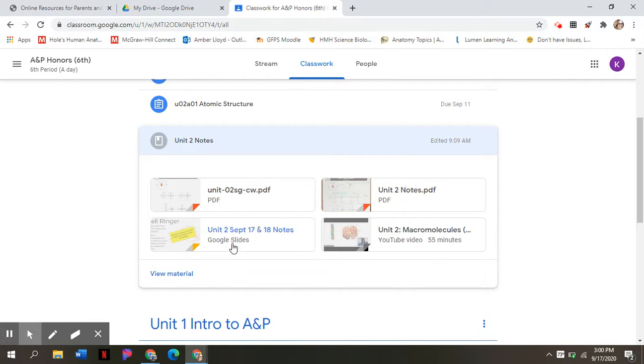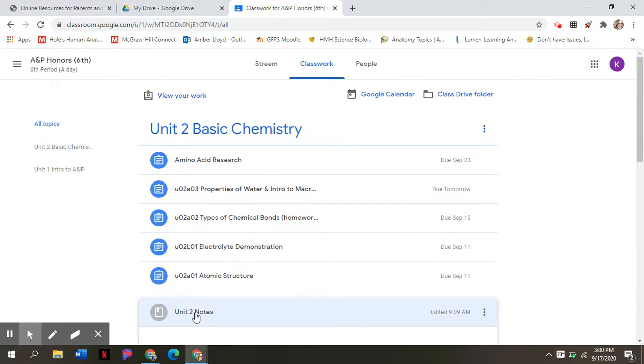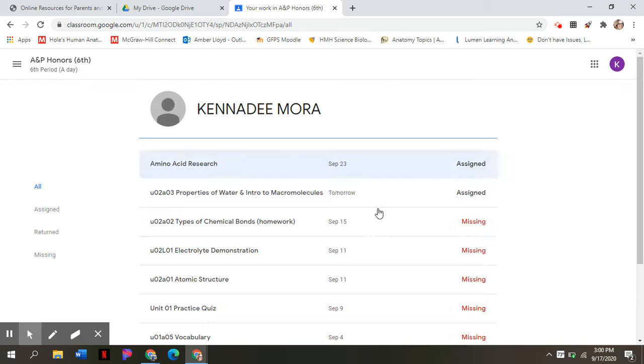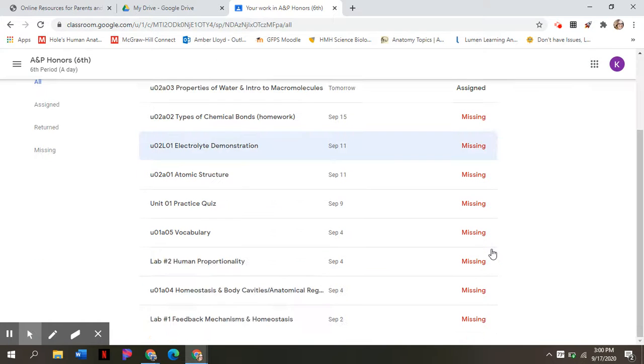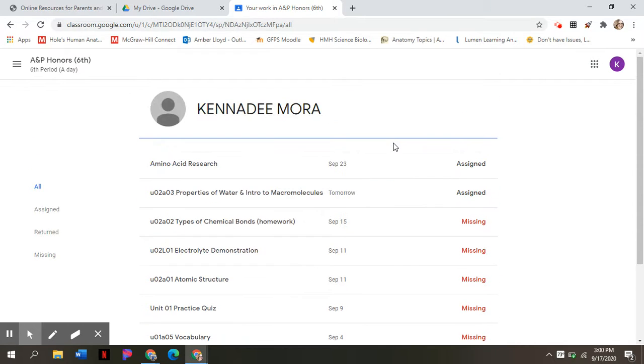So this is kind of a catch-all for the things that I want to let you gain access to. And then here are our different assignments that we've done in class so far. When you get in here, assignments you haven't done are listed in blue. Another nice thing is you can click view your work and it will show you things that are past the deadline that maybe you haven't done yet. It gives you a nice little checklist of things to do or what's upcoming.